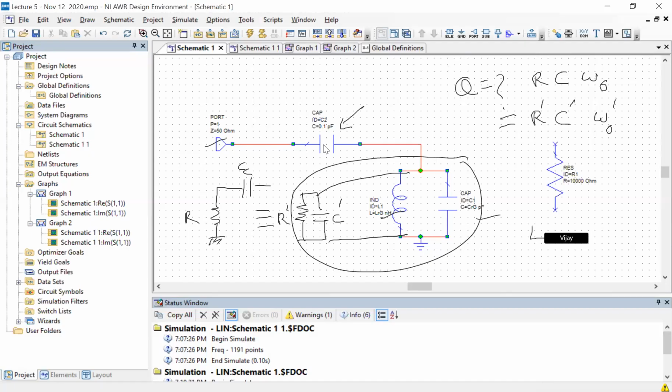The L remains the same. The C becomes C plus C prime. Maybe I should call this something else. C double prime. So this is basically C double prime, and then there is some new value of omega prime also, and then there is an R prime. So that means Q will be R prime, omega naught prime, C double prime. So that way you can write down an expression for this thing.